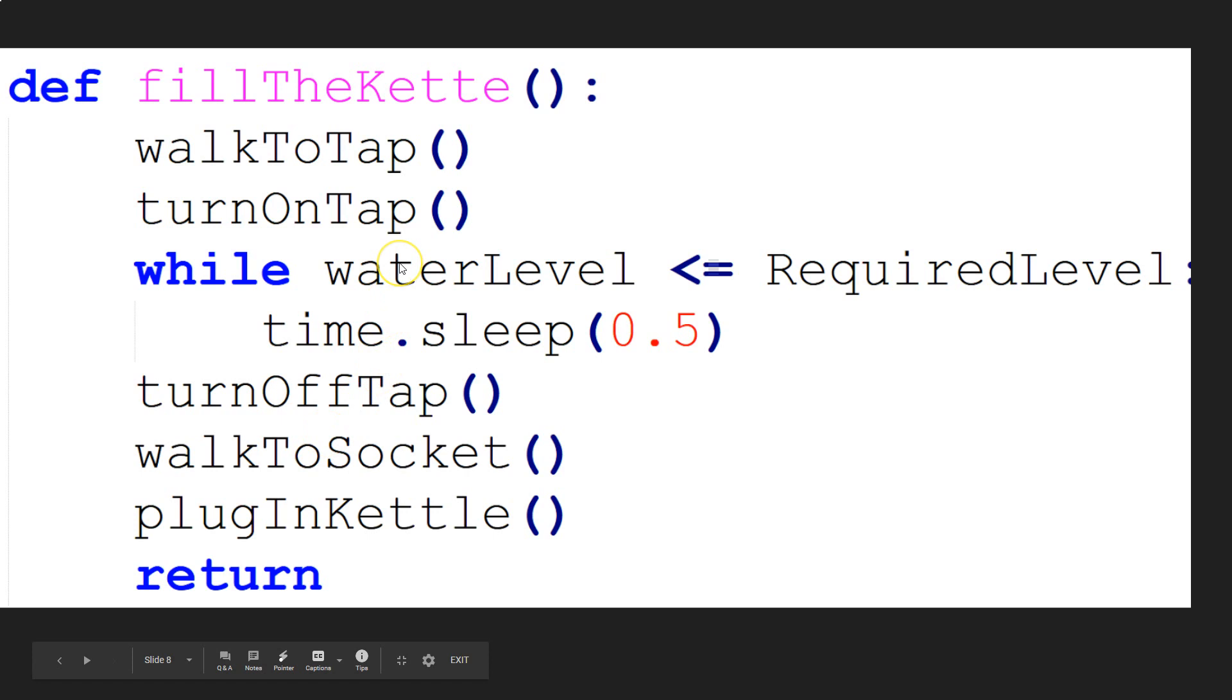And then if you go right down to the bottom level, which is the fill the kettle process, again, you've got these sort of bits here. Well, this might be another function that you'd call, depending on how you're actually setting up your program. Obviously, we haven't got an actual function called walk to tap, but you get the idea. You'd walk to tap, turn on the tap, you do some kind of logic. And these might even be broken further down within your algorithm. Or if this is an actual Python program doing something, those could be external modules that you're calling functions from external modules. And that's how it looks.